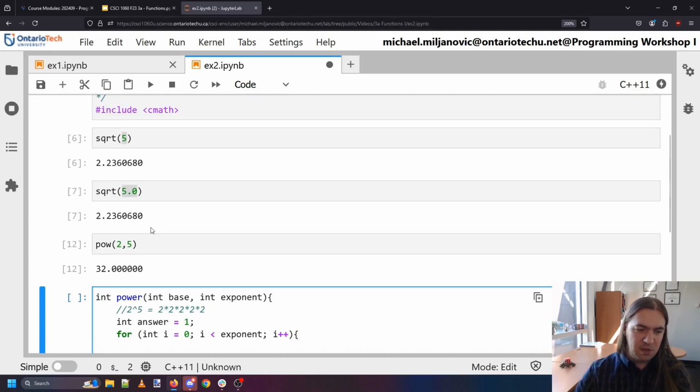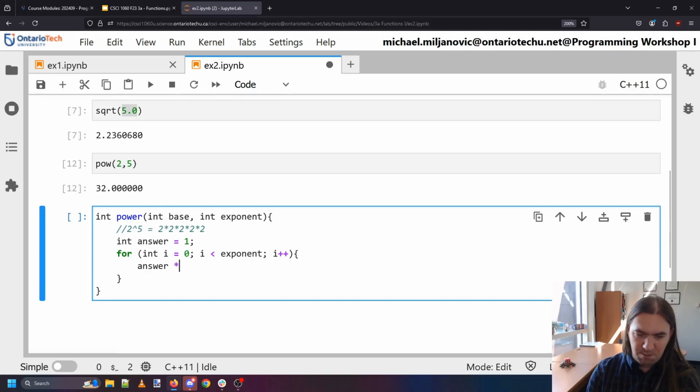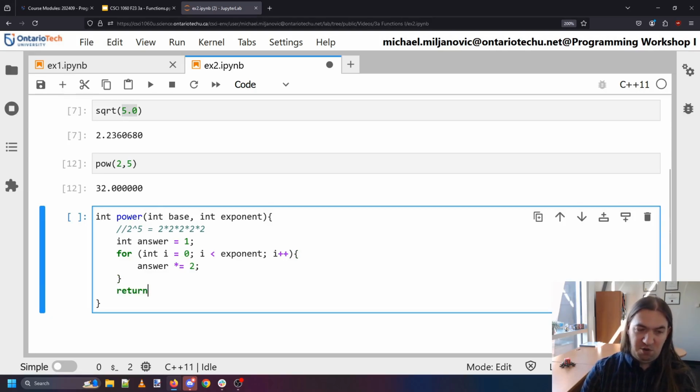And each time it runs, it takes our answer and multiplies it by 2. We're doubling. So if I want to figure out what 2 to the 5 is, I start with a 1, and then I multiply it by 2 5 times. Multiplying by 2 once gives it 2, again gives it 4, 8, 16, 32. And then after I've done this calculation, I want to return my answer. And my answer is, my answer.